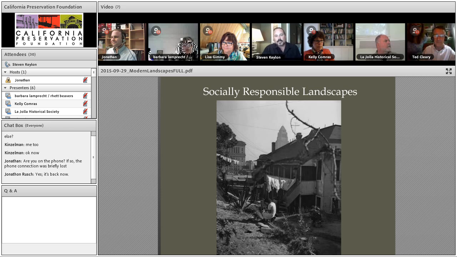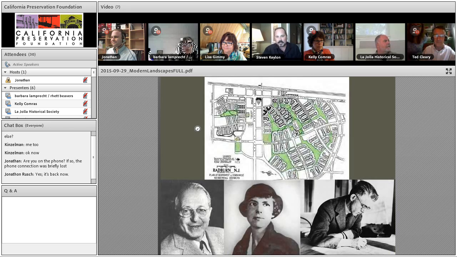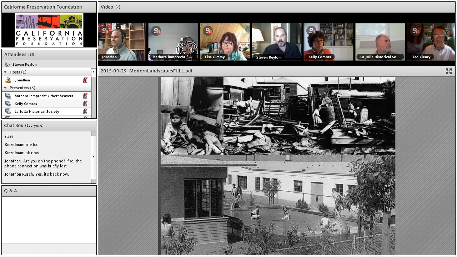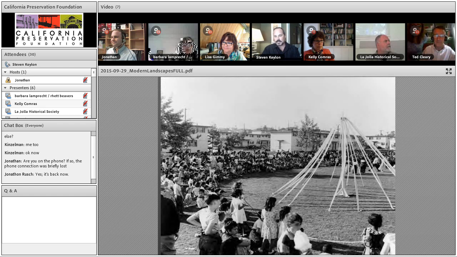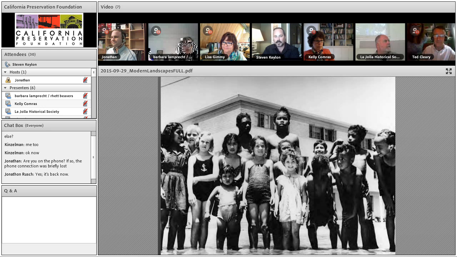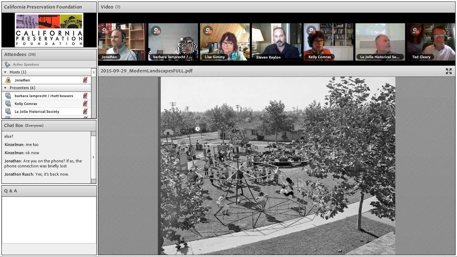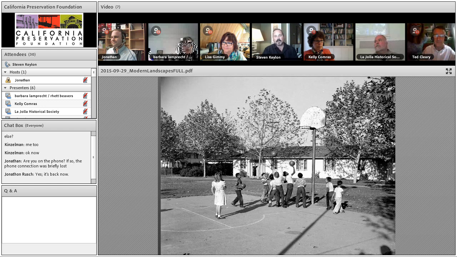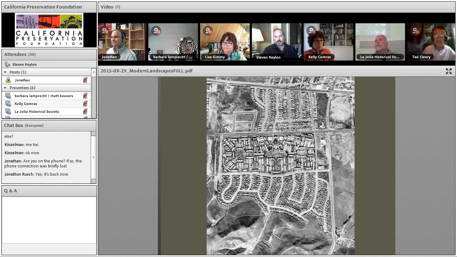So they also did socially responsible landscapes. Public housing in the late 30s came about with Clarence Stein and Henry Wright's garden apartments. There were terrible slums in Los Angeles in the 30s. And landscape architects really maximized the space to provide open areas, recreation, so that children could have access to these things. They were also the first integrated communities in the United States, deliberately integrated communities where children learned to live together, to get along, no matter what their background.